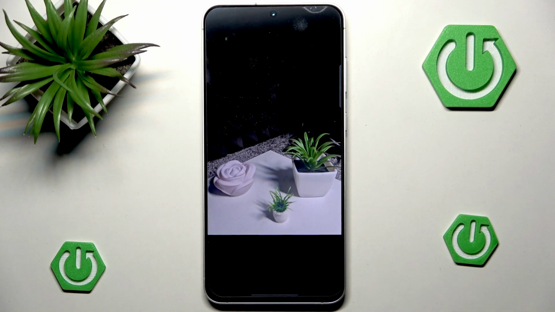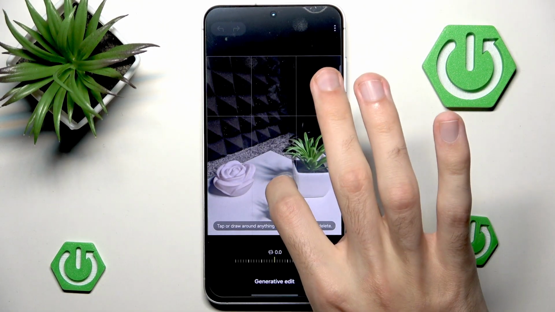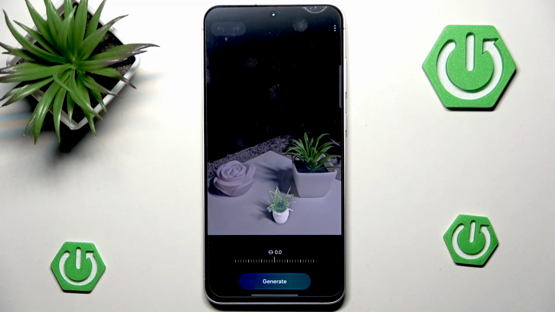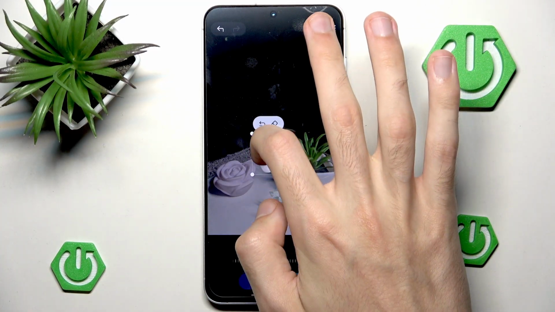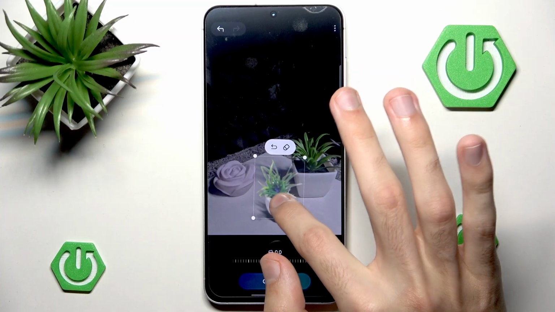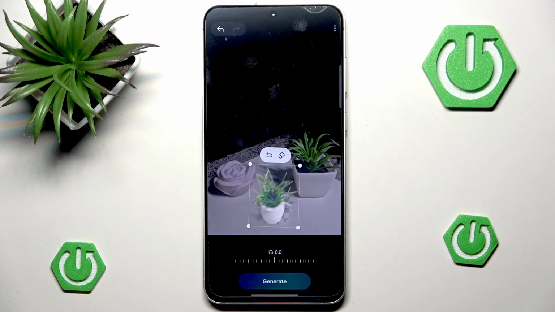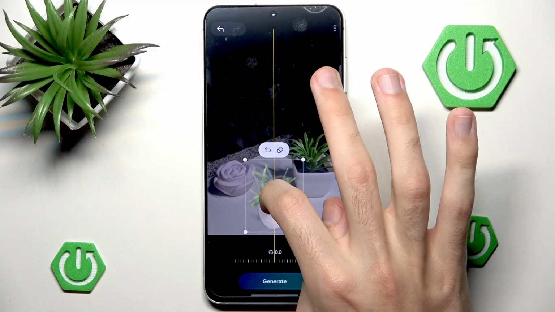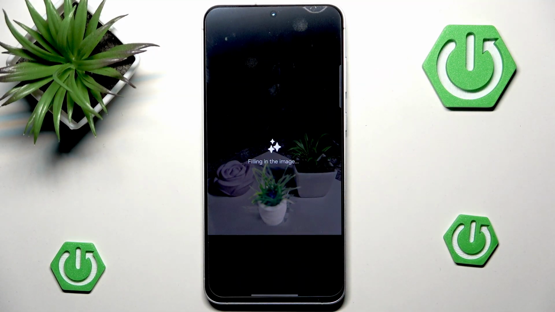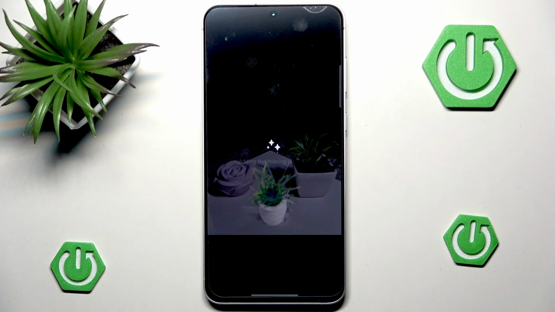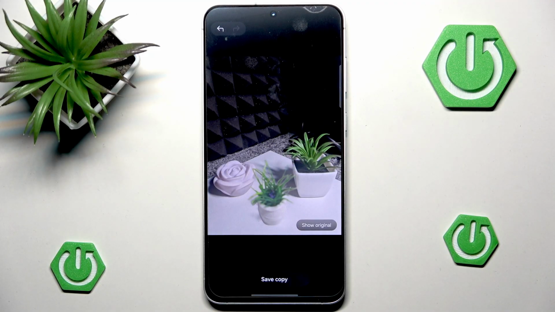We can go once again into the generative edit. Now we can, for example, circle around our child, and now we can move it. So we can, for example, make it so now the child is a grown-up, an edgy teenager now, and it's much bigger. Of course, we can also rotate it if we want to, but I'm going to increase it in size. And let's hit generate. And now we'll get a nice family photo after some years. The plant is now ready to leave its cozy house and spread its own wings.